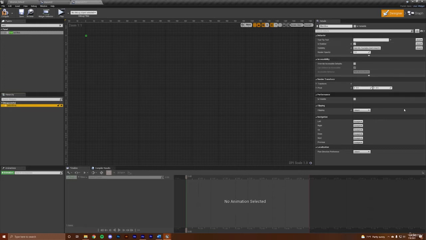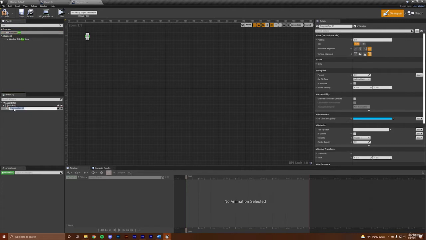The reason is that if we have the size box, it has different parameters here, where we just want everything to be created on this box. The first thing that we want to do is create not a stamina bar, what's it called? Progress bar. It's going to be called stamina bar by us.